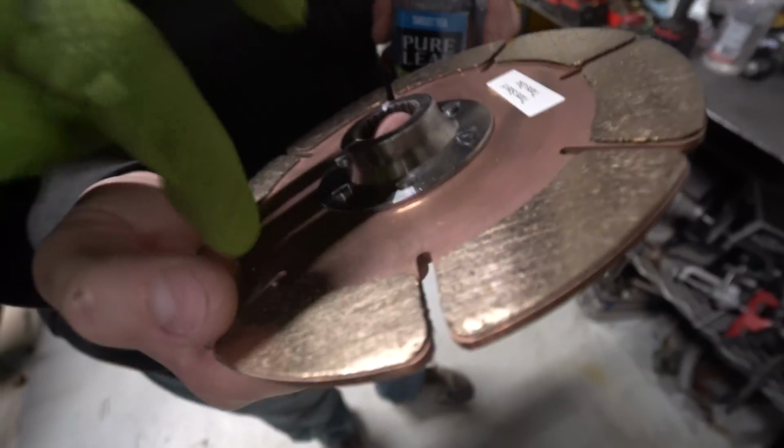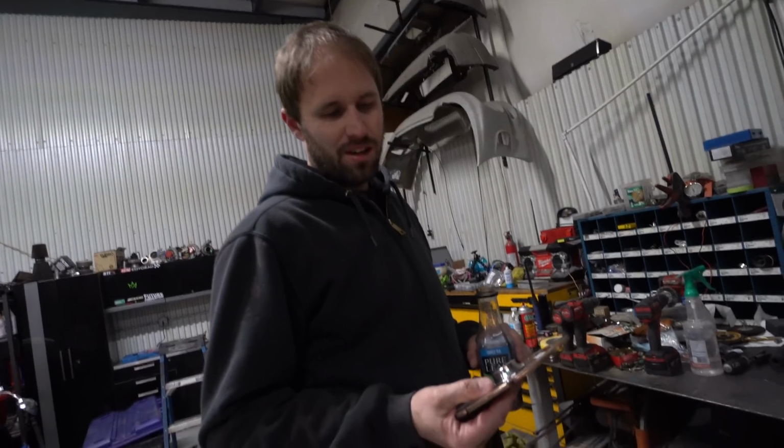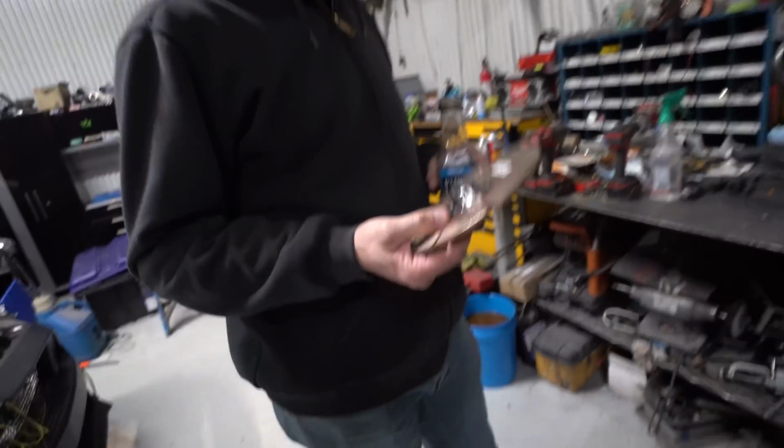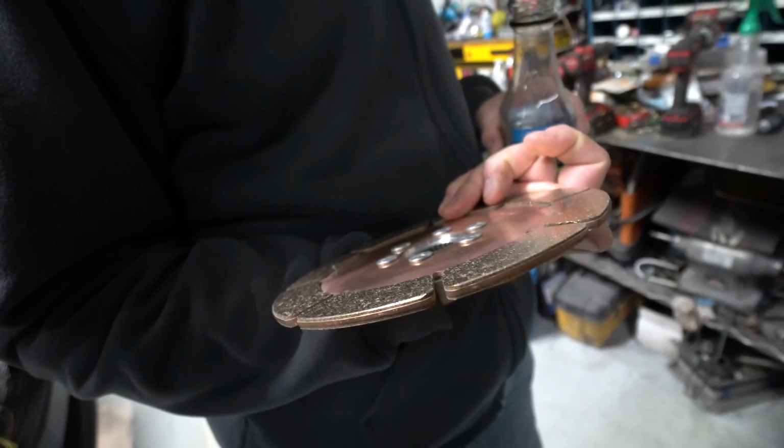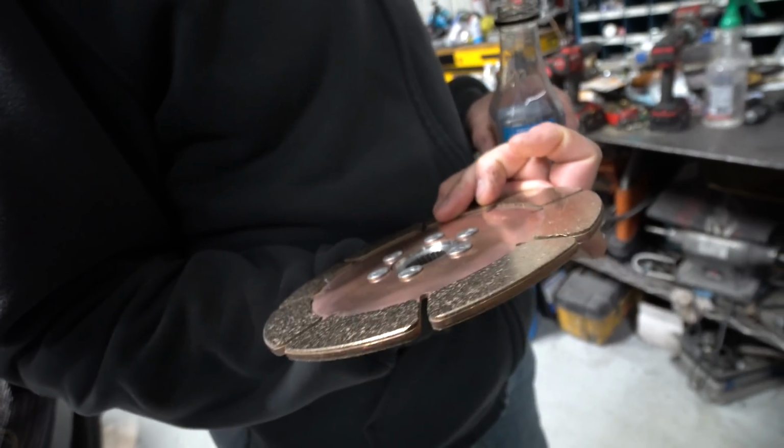I don't really want to pull the tranny out. Probably not. You don't think it'd be alright? No. There's cracks? Yeah, they're cracked right in between. I wonder why. Maybe it's all the clutch kicks and solid engine mounts and solid everything and solid diff. It almost looks like it's brass. I wonder why they make it out of brass. Oh, maybe the whole thing's brass. Because these are brass. Maybe. I don't know what that is.